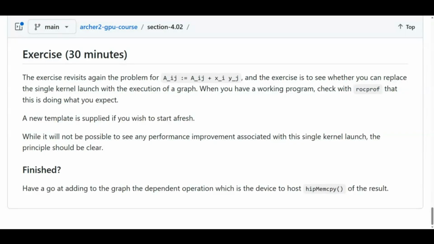I see that there is a question in the chat about the benefit of using a graph rather than plain launches. In theory, I need to be honest, I haven't tried that, and I cannot show you a real sample saying that this approach will be better.